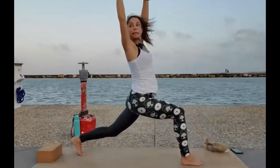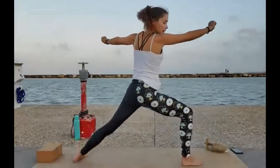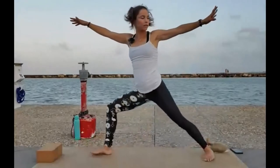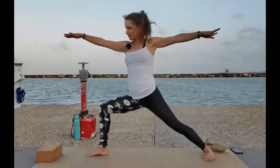All right, from here, opening up to warrior two, so spin the back heel down, arms out nice and long. I'm just gonna turn to face you guys. So front knee's bent. Good, relaxing the shoulders, looking towards your right fingers.